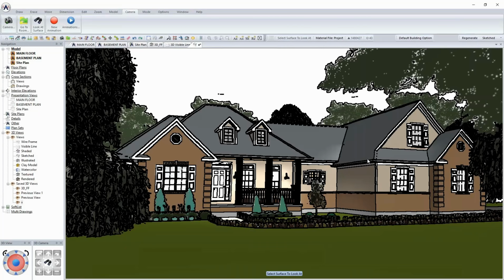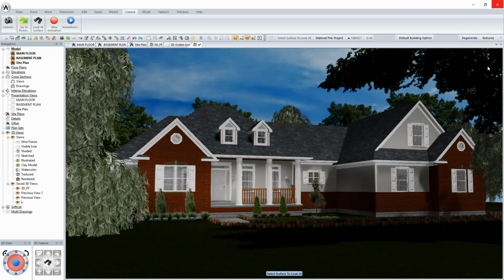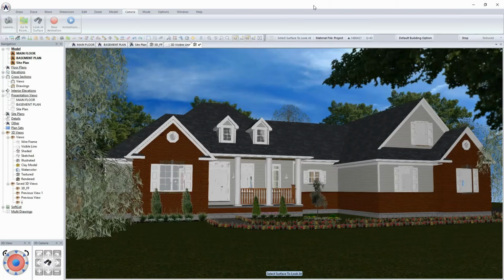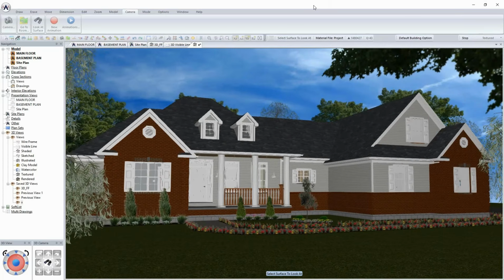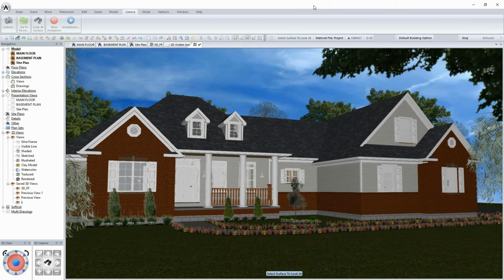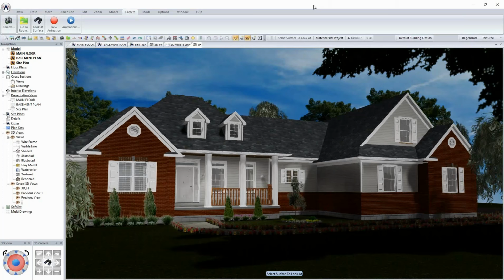Now, as I say, we want to talk a little bit about changing textures in here. So in order to do that, we really do need to be inside the textured mode. And so that's where I've kind of popped into at this point. And I might still adjust my camera angles just a little bit to get us in on the model. Some of the details that you will see once we jump into texture mode, which become a little more clear, so to speak, is obviously the landscaping that is there.